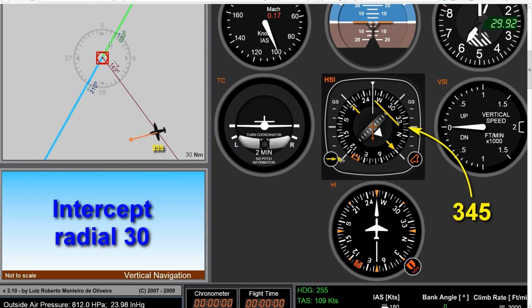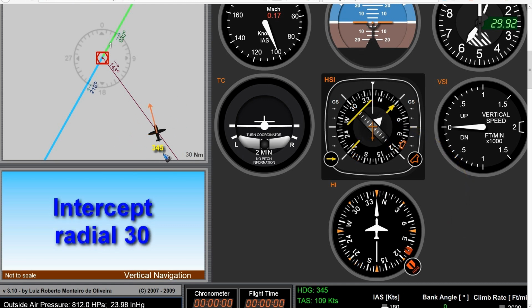Okay, one more example, just quick. Rotate the knob wherever you fly, until the needle points at 30, which in this example is the desired intercept radial. Then we look where the rest of my needle is. It's over here to the left. That means I subtract 45, 10, 20, 30, 40, 45. I end up at 345 as being the best heading to fly to intercept, and that looks good. I am here now 345. That is a perfect intercept heading for this 30 radial.